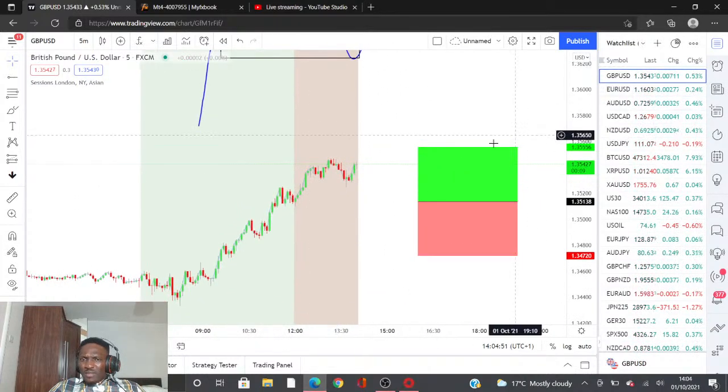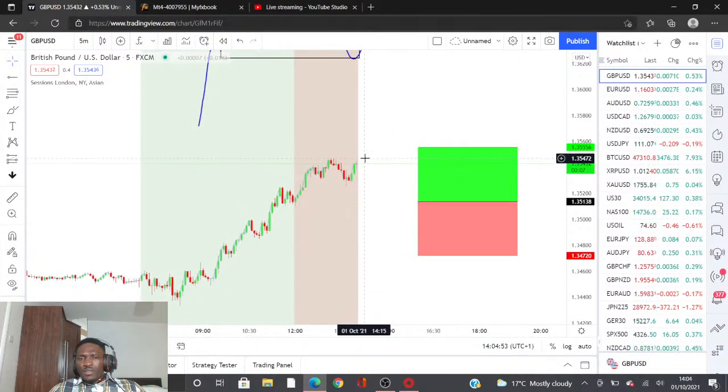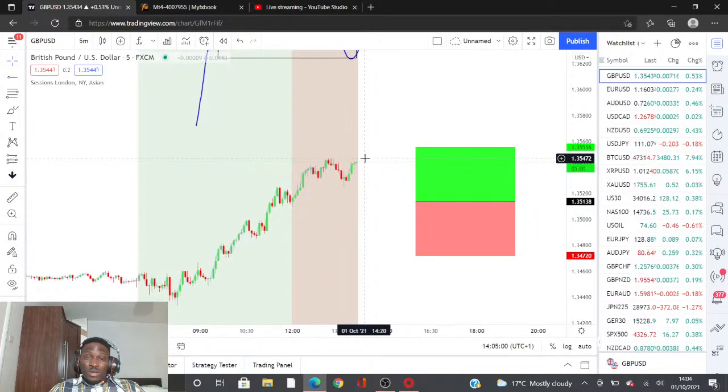The only reason I'm out of this is because this is the end of this pattern for this session. The particular behavior of this pattern from the pre-New York to this is the end. I could have waited until 2:20 or 2, because until New York officially opens, this pattern is still active. But sometimes I've already got to where I want to be. Like I said, my aim every single day is 30 to 40 pips. And if I'm on 30 pips, why do you want to risk it? It can go higher. Of course, it can go higher.